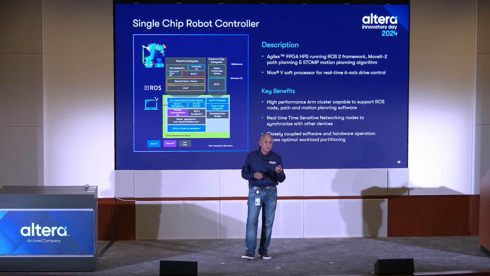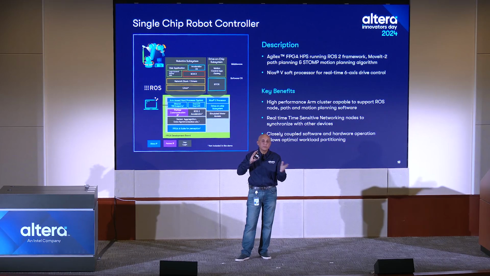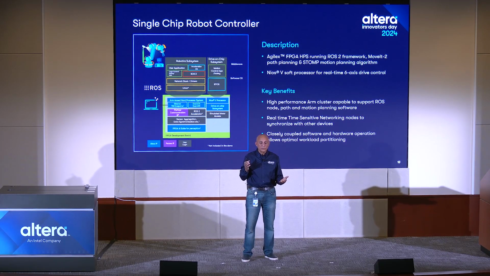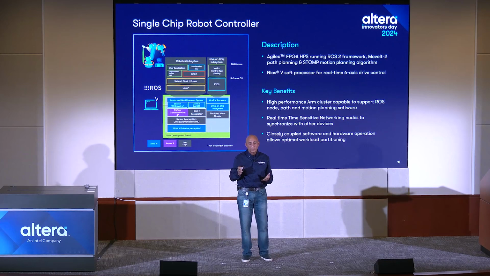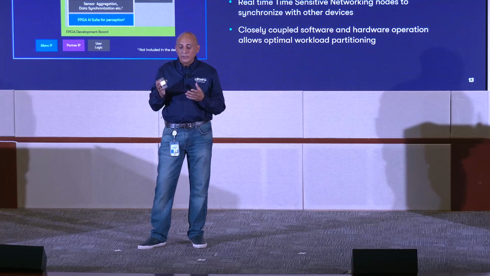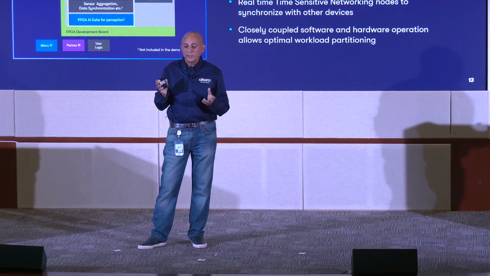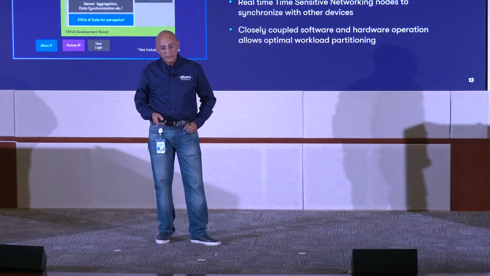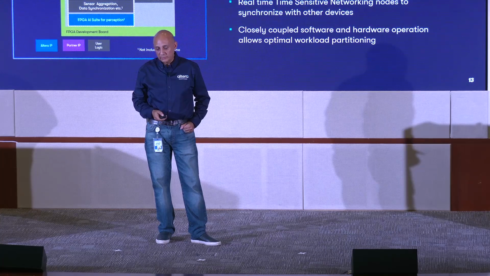At the same time, you're running safety applications on this. So you have a processor that is dedicated to running safety code, with a diversity of safety applications that you can run on this. The other thing is that because of the integrated TSN, you have a way to control or synchronize to external devices like belts or other things, right? You may be in a factory setting where you need to control and synchronize different time events. So the TSN allows you to do that. And then you're able to closely optimize any hardware and software partitioning and workloads between the FPGA fabric and the processor itself. So it's a pretty cool application here.